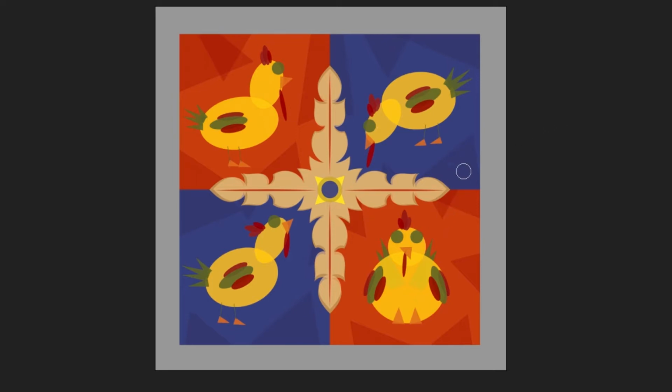We're using basically a blue-orange complement relationship in the background, and there's sufficient value difference to separate the birds forward from the background, but the birds do compete with the feathers. And this one looks like he is having a moment with the feather and is about to pounce. And this one looks like he is perhaps watching this guy have a moment with the feather. We kind of lose the legs. They're just a little too thin compared to everything else. Probably should have been at least as thick as this line.